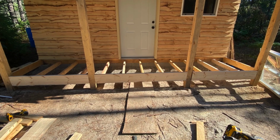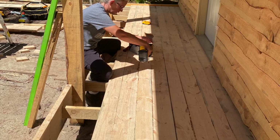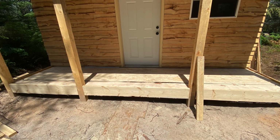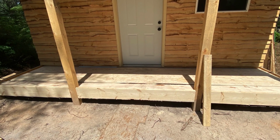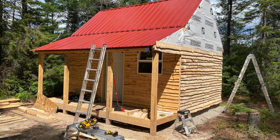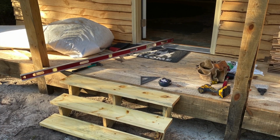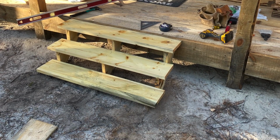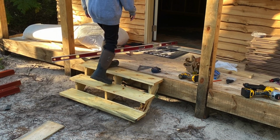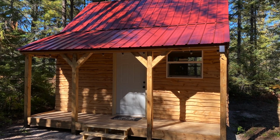After we got the siding done finally, it was time to do the deck, which was pretty exciting. So here I am screwing down all the deck boards, which helped to finally complete the outside of the cabin and all the work that we had done over the last 3 months. It was nice. We had a place to put stuff, and then the next thing we had to do, right here. Steps. Those were probably my favorite. Yeah, it's kind of nice when you're schlepping stuff from the vehicle and inside. You need all these small bits, and it just finishes it up.